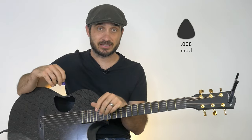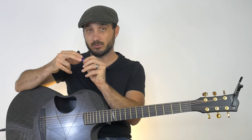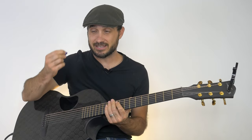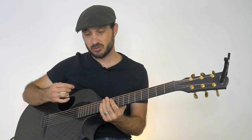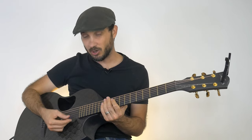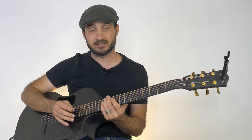Personally, I use a medium gauge pick — that's what I like. When it comes to holding your pick, there are a lot of different ways people do it, but I like to use three points of contact. Basically, I've got my first and second finger holding on one side and then my thumb on the other. When you're actually doing the strumming, you want to make sure that your wrist is loose and fluid. You don't want to be squeezing the life out of your pick because that's going to make things a lot harder. In fact, your pick is more likely to fly out if your hand is really rigid. So make sure your wrist is nice and loose and that the pick is going with the flow of your hand — if your hand is moving down, your pick is pointing up towards you, and if your hand is moving up, your pick is pointing down towards the floor. This is going to help the pick not fly out of your hand because it's moving with your hand rather than fighting it. If you don't use picks because they keep flying out, try this and see if it works for you.